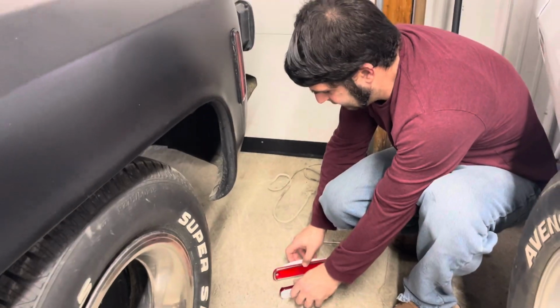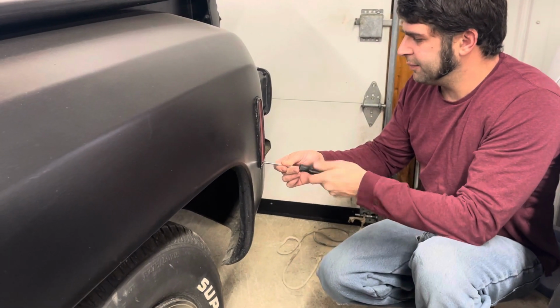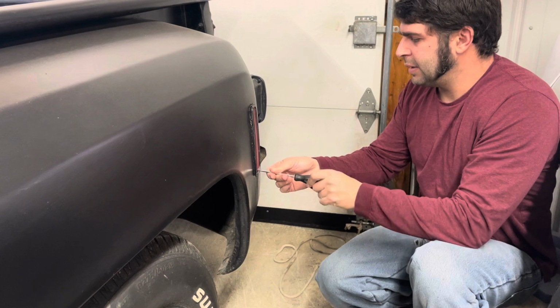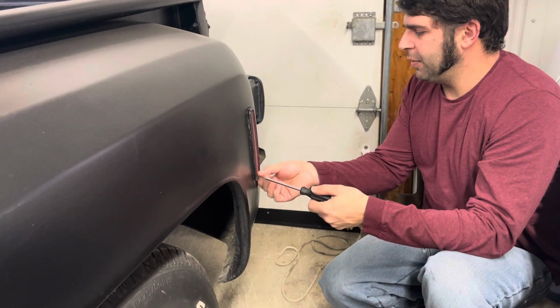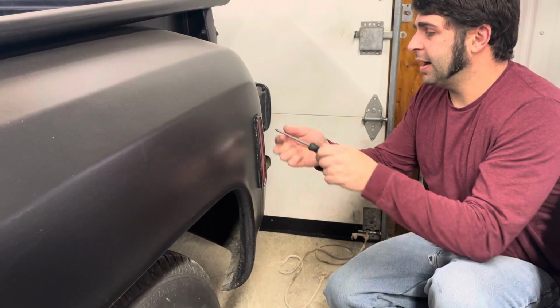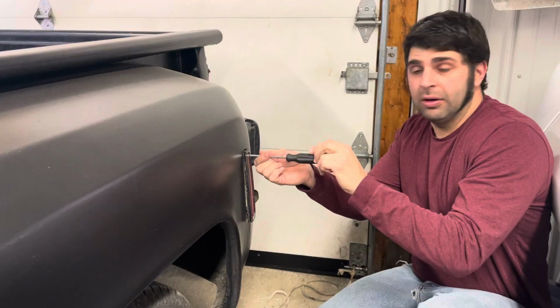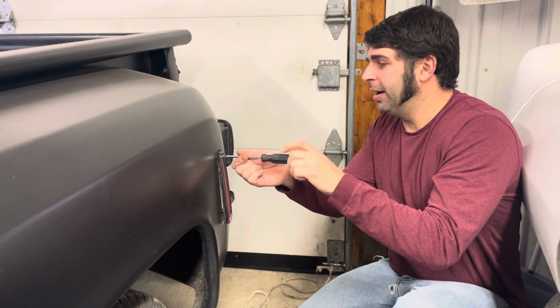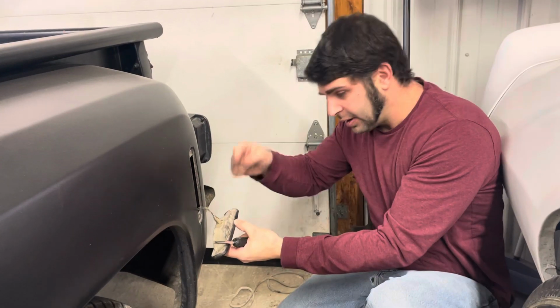This is easy. You can't really mess this up unless you over tighten. Screws come off. We got a north and a south screw, or a top and a bottom, or an upper and a lower, an above and beneath. Any way you want to say it. We got two screws.